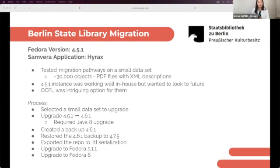In terms of the migration, Oliver will tell you that it really wasn't necessarily the Fedora migration that was the most challenging. There were all the little small components along the way. He did recognize it's a multi-step process. It's not a straight 3 to 6. Being at 4 means you do have to take those interim steps, but managing them in chunk portions and tackling them one step at a time was the way that they were able to get through it.